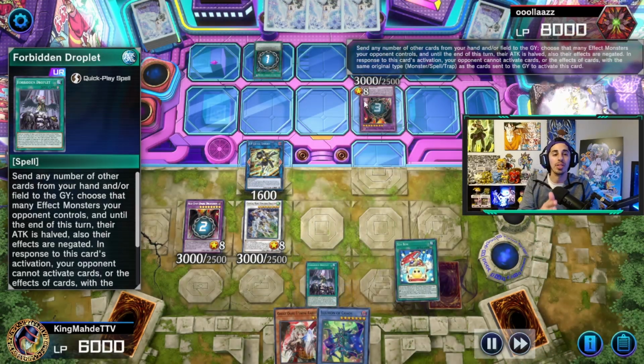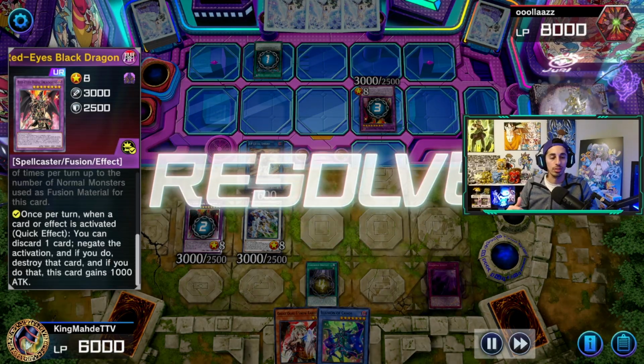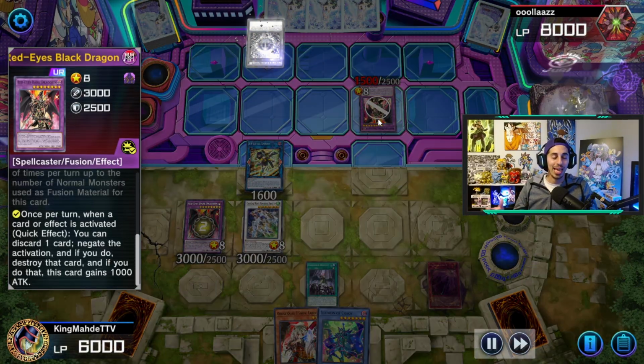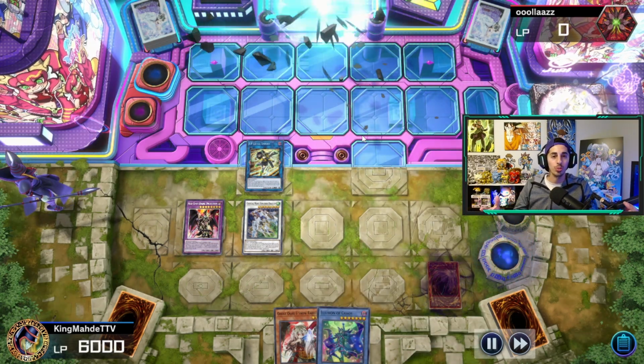We're going to Droplet their Dragoon because our Dragoon is better. Our Dragoon is better. We negate their Dragoon, and I'm pretty sure that's all she wrote for this duel. Yeah, our opponent scoops it up.